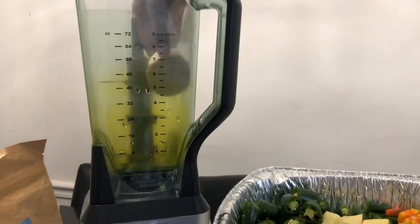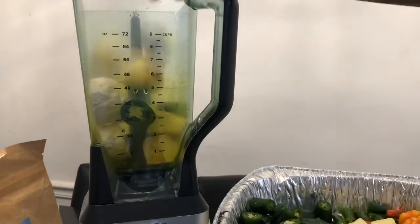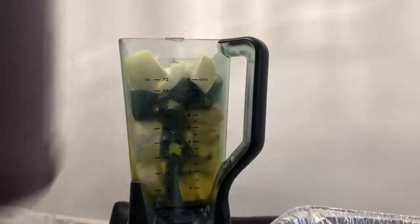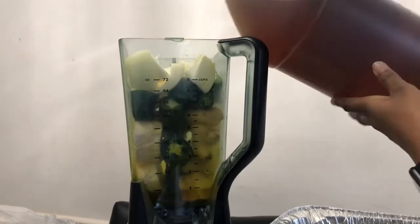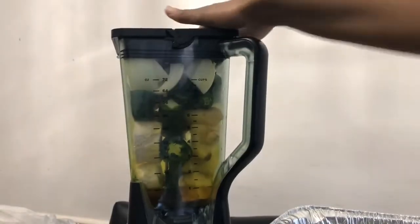So here you're just adding everything to the blender, all of them, and I didn't chop up the Jamaican hot peppers because they're pretty small. So I would say do not stuff the blender like I did because it needs a lot of space to break down everything, but I got it done. But for future reference, do not stuff the blender.